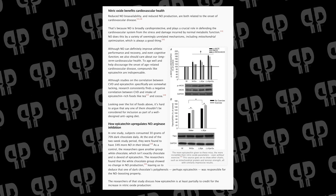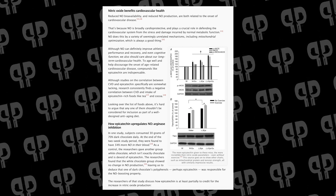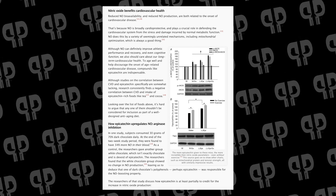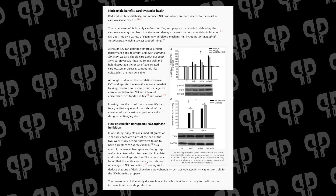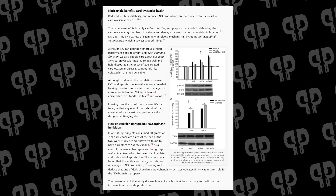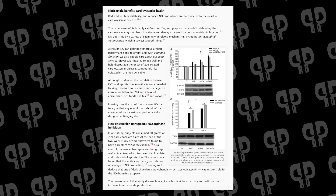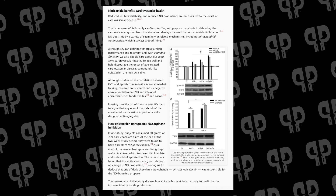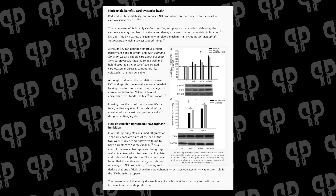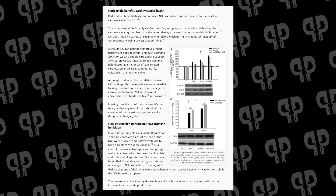On the blog, we talk about a few of these studies. In one study, subjects consumed only 30 grams of 70% dark chocolate daily — that's not a lot. At the end of the two-week study, their nitric oxide levels were 54% more than the control group. Researchers cite that the vasodilative effects of cocoa were obtained by its capability to suppress arginase enzyme activity, which competes with nitric oxide endothelial synthase. This in turn increases production of NO. The other mechanism is associated with increased Epicatechin levels in plasma, which signal the release of vasoactive components from endothelial cells — namely NO and prostacyclin — also decreasing the leukotriene-to-prostacyclin ratio to cause a vasodilative effect.